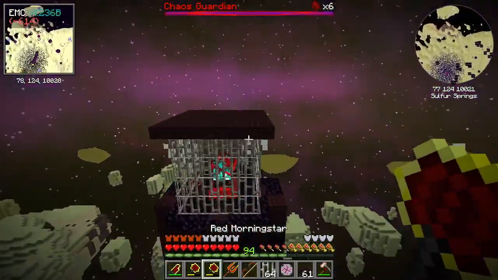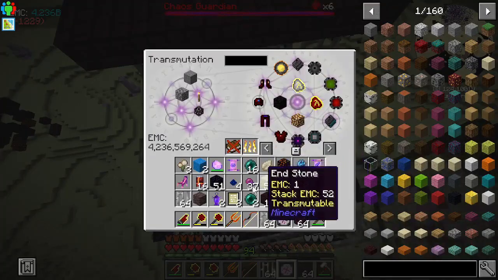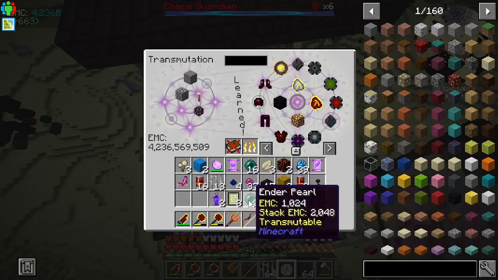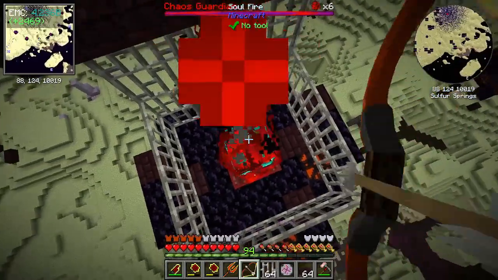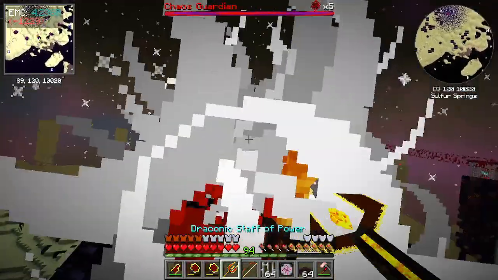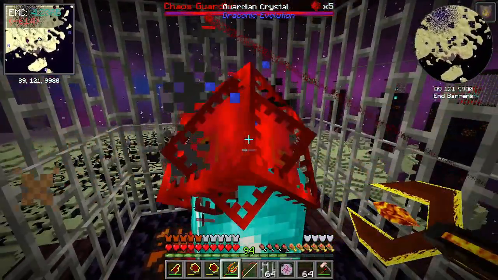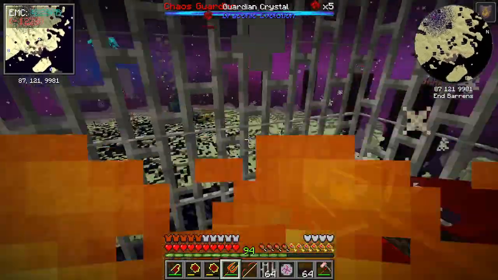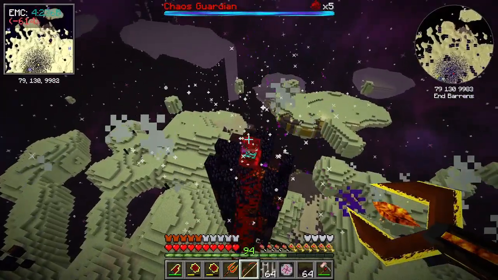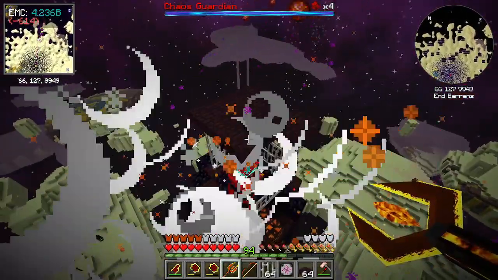Okay. But I can't do anything again. Let's see. What is all this? End fish? Come on. All right, do it, do it, do it. No, lower. Right here. Okay. Come on, get down. Oh, he's blue. Nope. Wait, that's not the wither one. I thought that was the wither one. Okay, 4 to go, 4 to go. I can't reach it.